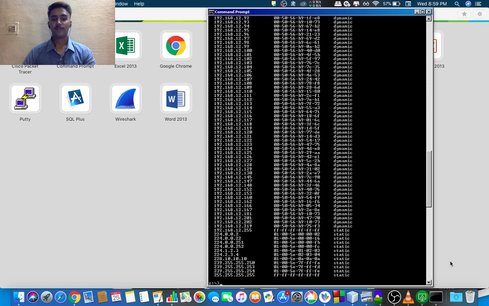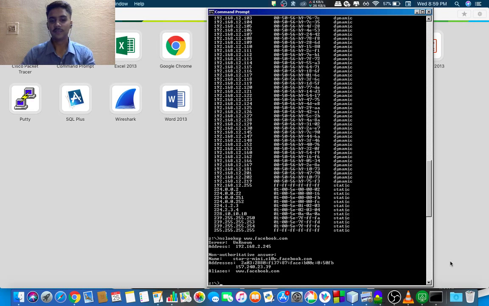Now one more major important command for this is nslookup, which is kind of interesting for us, with which we can check any website's IP address. So now let's go, like we use social media on a daily basis. Let's go for facebook.com. Let's see what it gets. So here the server is unknown, but we get the IP address. It's 192.168.2.245. So also the aliases and the other addresses related to that.